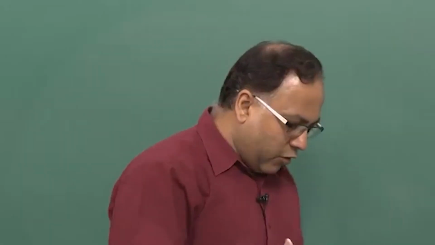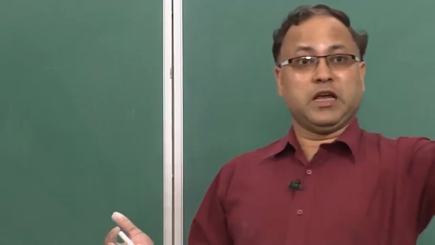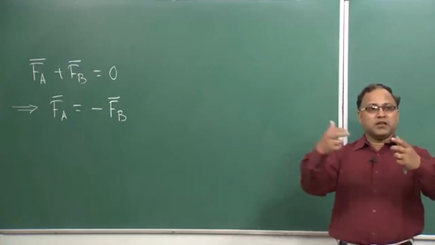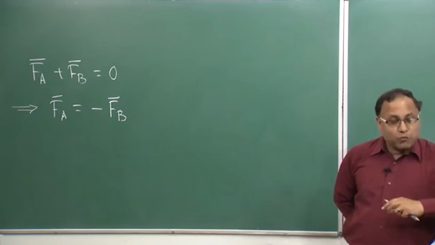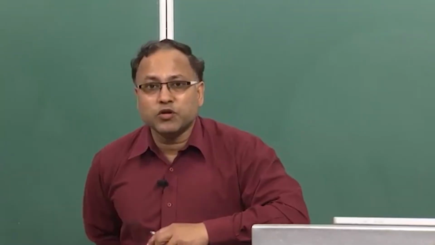So, what do you understand from this? There are two pieces of information you are getting from this. One is, magnitude wise FA must be equal to FB, otherwise the body will not be in equilibrium, and they will be acting in the opposite direction. If FA is acting from this side to this side, FB should act from this side to this side. They cannot be in the same direction. Then only you can say the body is under equilibrium under the two force system.